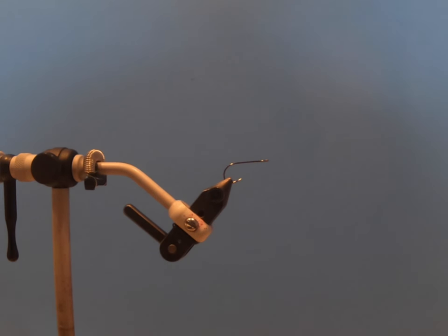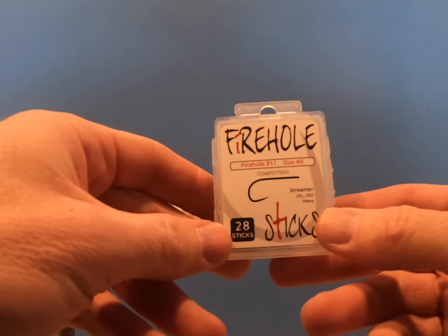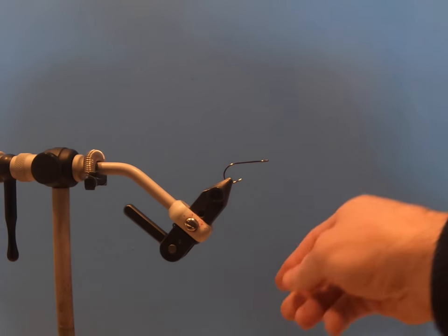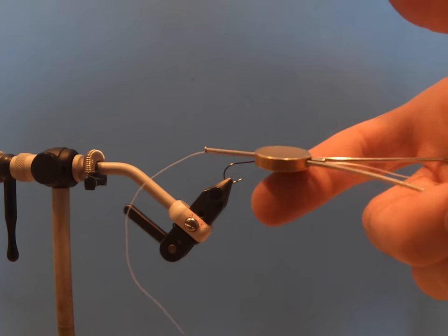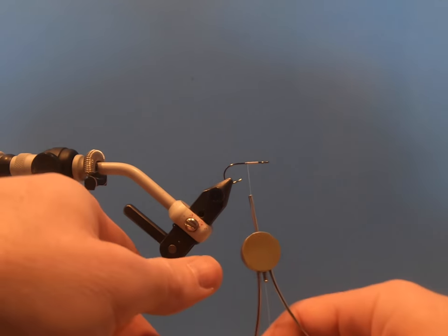Let's get started. The hook we're using is a Fire Hole 811, size 8. It's for streamers right now. We're going to start with a Brassie Cruncher variation, where the thread I'm using is just a white thread for this. So we'll get that there.